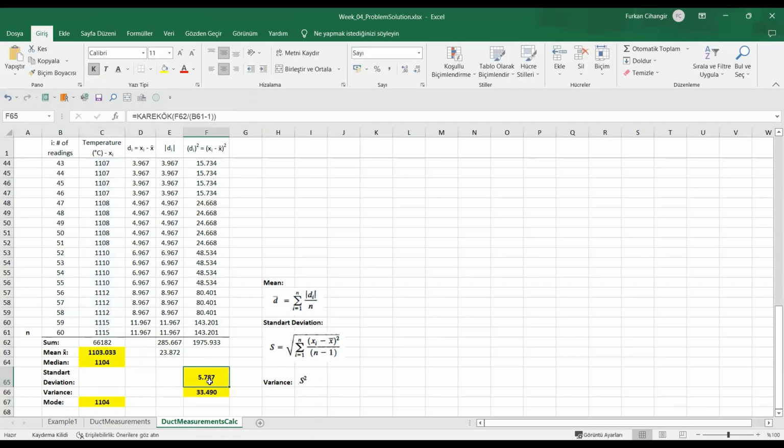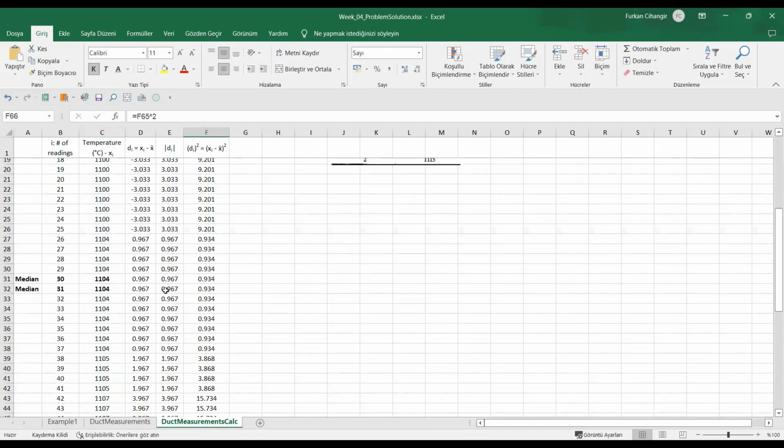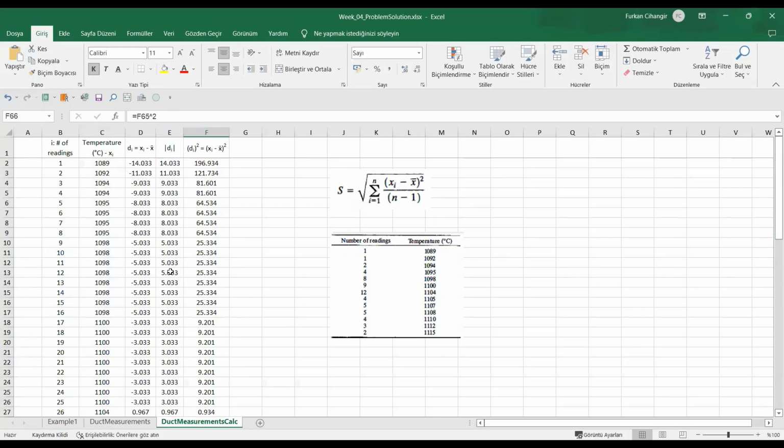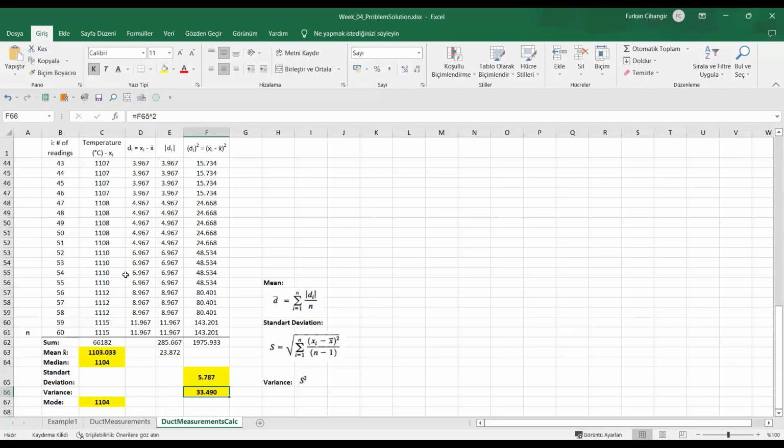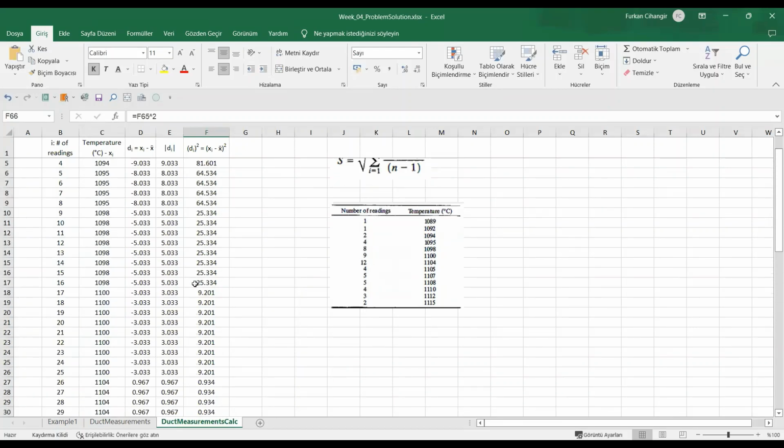And for standard deviation, I have this. Okay, I'm just using the same example, same formula here. And for variance, I have this. Okay, so even if your number of total samples is, let's say, 1,000, you can use Excel and get easier solutions rather than doing it by hand. However, to learn it, you have to do it on your own by hand, okay, to be able to use the formulas. And after that, you can always use Excel to get better and easier solutions.